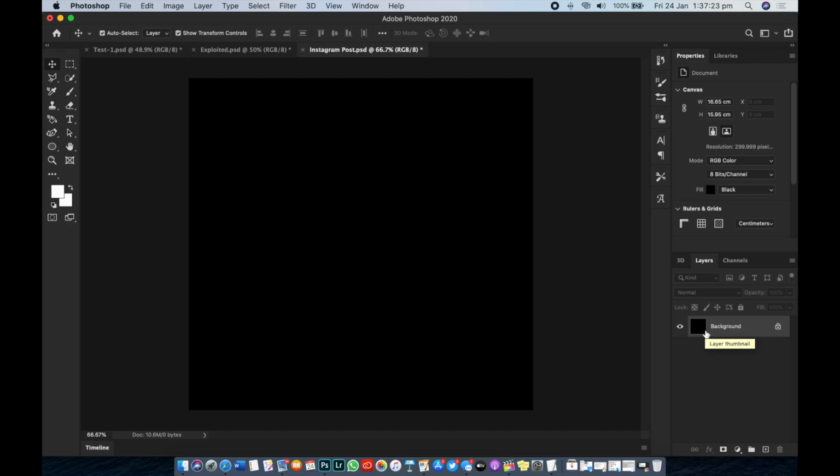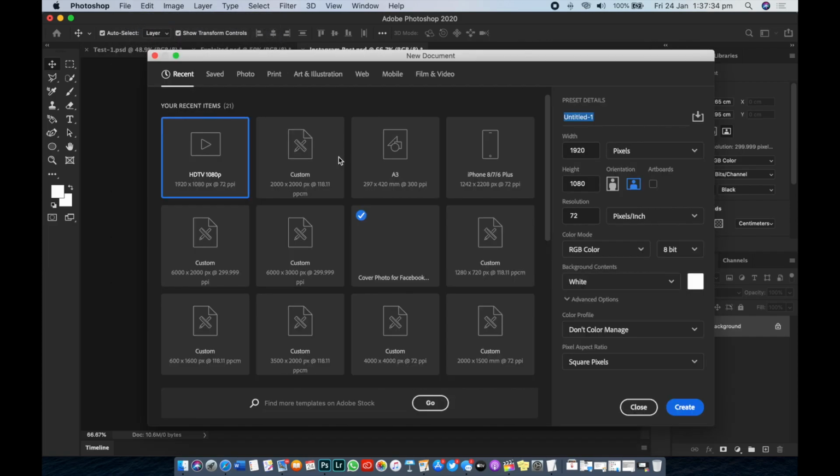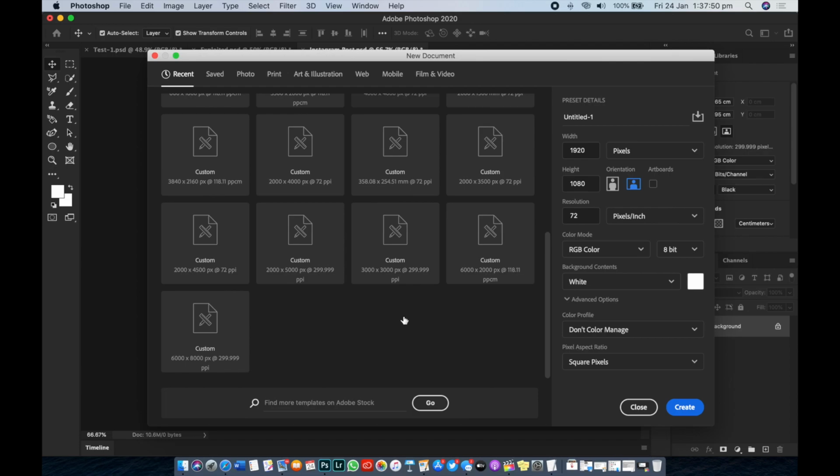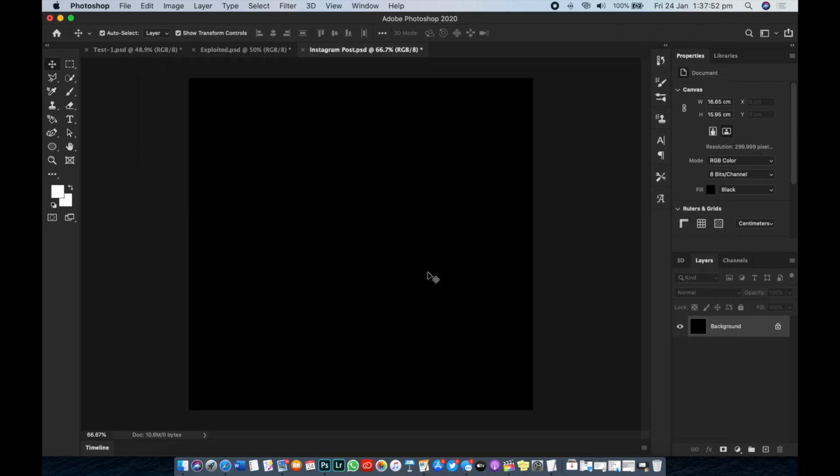So at the moment, there's only one layer. When you start a project, you just have one baseline layer, and it will be called background. You select it when you're making a new project, so you can select the size of the layer, the color of the layer, the color mode, if you're going to be pixels per inch or you're going to do it in pixels and centimeters. So it's completely up to you, or you can choose an already made one, but I've got one here called Instagram post.